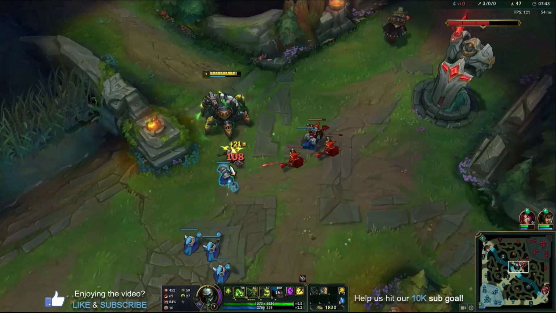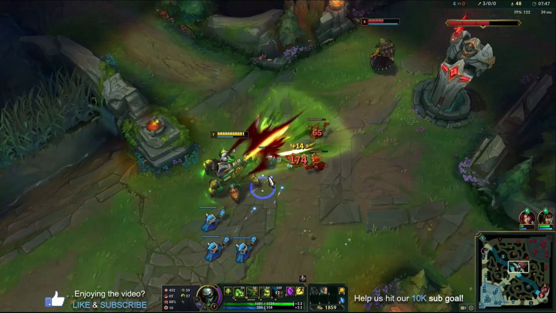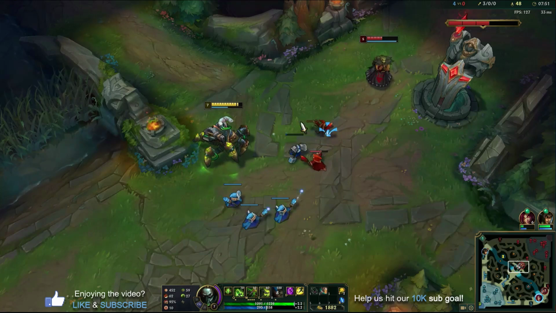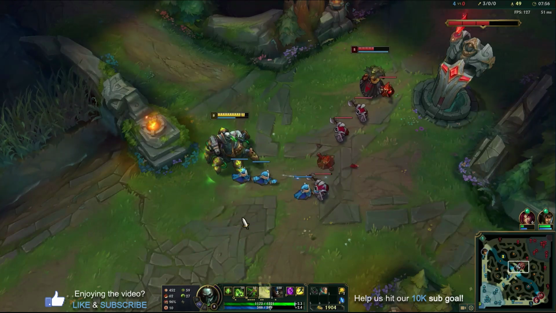So we'll just kind of chill out for a second here. If he gets close, we'll look to get in for that E, Q, W trade. If not, we'll have two waves kind of stacking here in a second, and then we'll try a big dive with two waves under the turret. Okay, maxing that E out second.